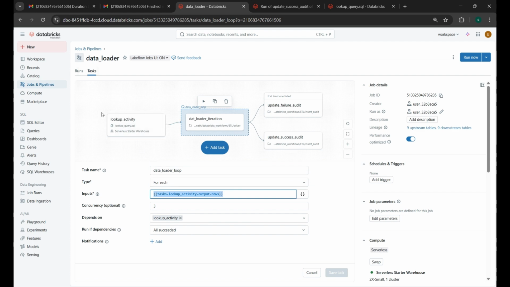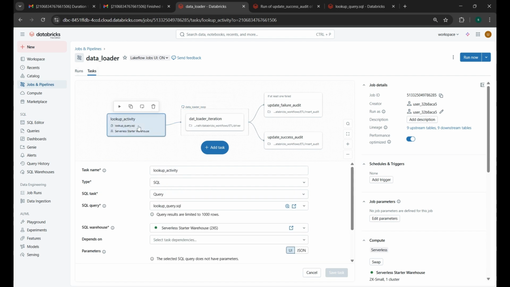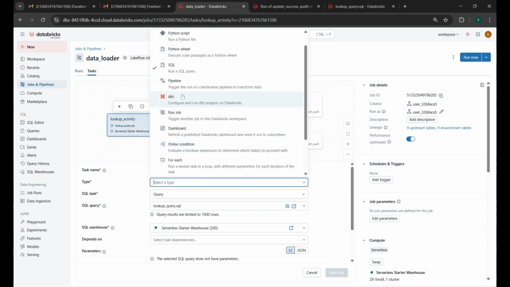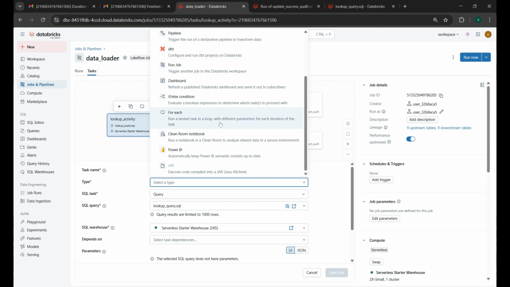So in Databricks they have a workflow, and within a workflow you have a task, and in a task, right, you can select a task. So if you see here, the type of task is SQL. Here you can change it to, say, a dbt task, or a Python script task, and you have if else conditions, you have looping with for each loop, right? And you can also run a Power BI dashboard and execute a jar, right?